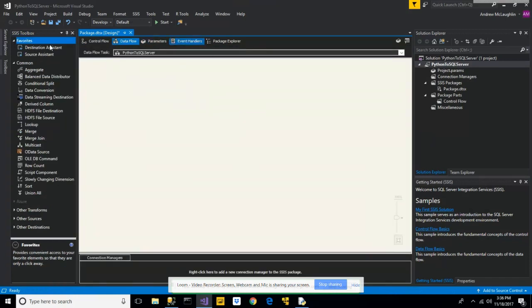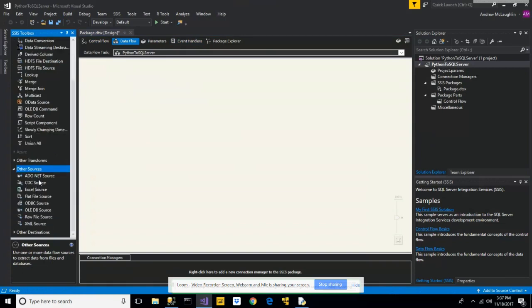We'll hop in here and we will go to, we need to find our sources. So there's sources, it's an OLEDB. Actually, no, we're looking at flat file source because we're bringing it from our CSV. So flat file source.